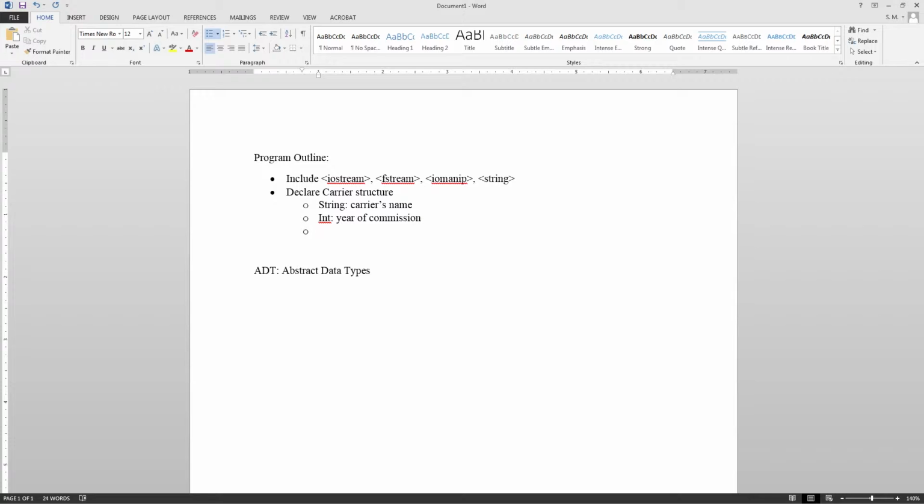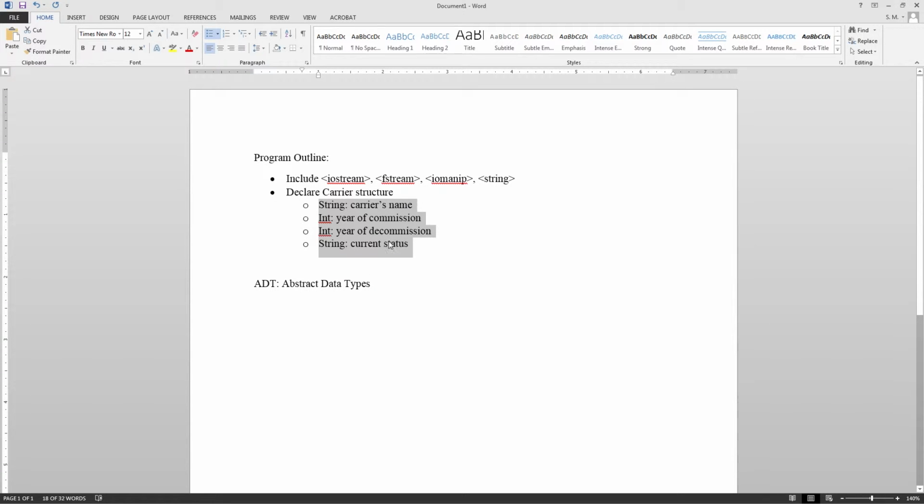We're going to need another int, which is the year of decommission. And then we're going to need another string, which will be the current status of the craft. So those 4 are what we are going to define to the computer as being an aircraft carrier.